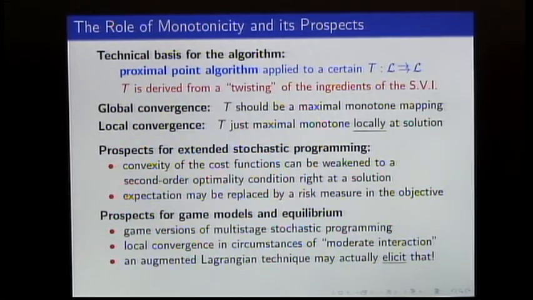But could it just converge locally? There are some results about local convergence of the proximal point algorithm. And Bernard Swider with Teemu Penn and so on, they have various conditions about getting it locally. I haven't studied exactly their proof, but it's a pretty easy way to see why the thing would work locally. But you have to be careful what you mean by local. What you mean by local is looking at the graph of a maximal monotone mapping and looking at a neighborhood of a point in the graph, because the mapping might not be single valued or anything. You have to look at the locality in the graphical sense here. So as long as you have that maximal monotone relative to some neighborhood of the solution as it translates into this mapping T, then you will get convergence.